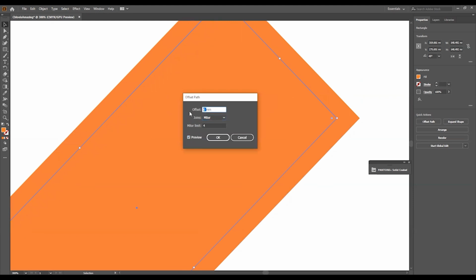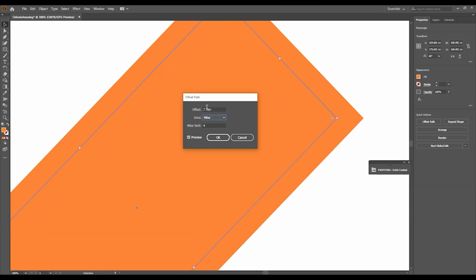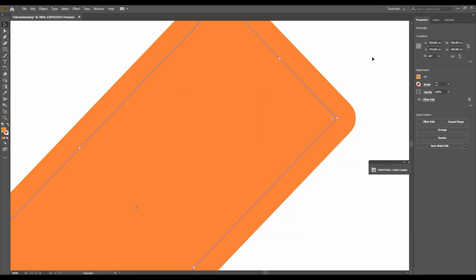So you can type in what you want and then hit tab on your keyboard, which is over on the top left side of your keyboard. You can also change the shape. Currently this is nice and sharp and pointy. You could go round if you wanted to, or you could go bevel, which is sort of in between. And then just hit OK to apply.